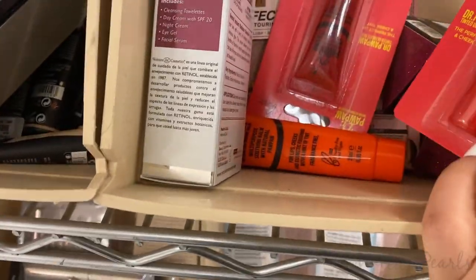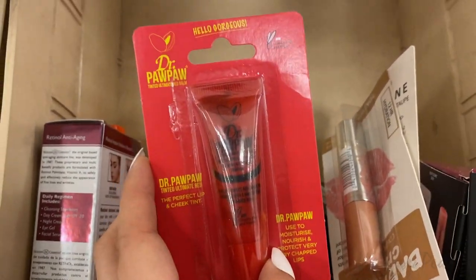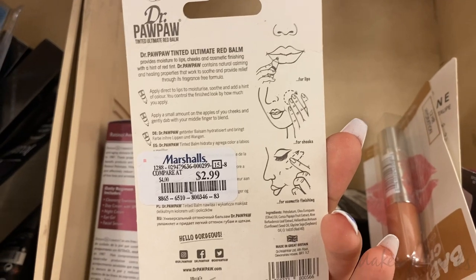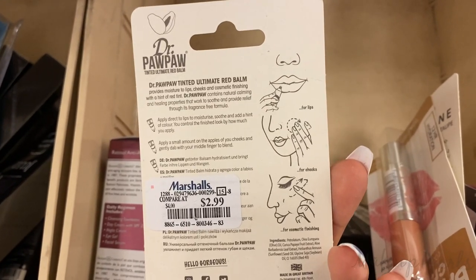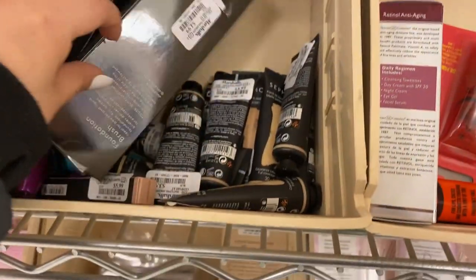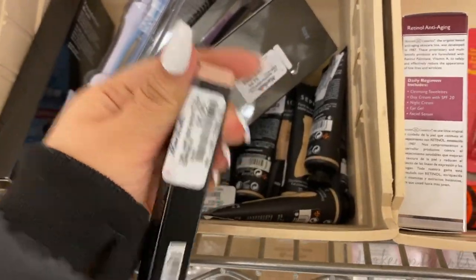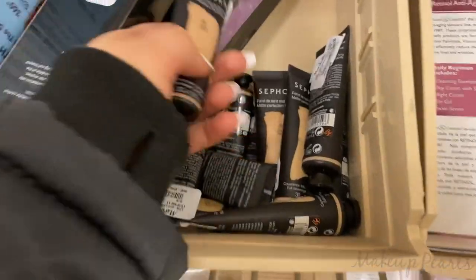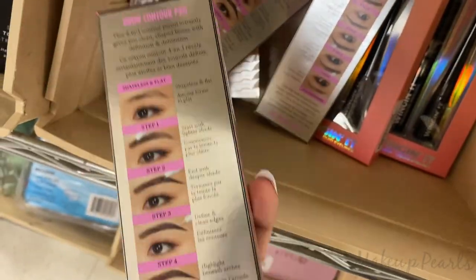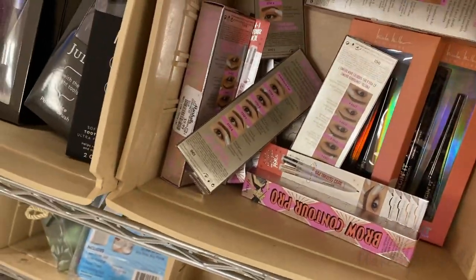Oh look at this one — this one's very pretty. Running for $2.99. You can use this for your lips, your cheeks — yes. But for highlight, I doubt it. And then for your lips, yes, this will look amazing. Also have more Sephora foundations in here. These are the Bare Minerals concealers, running for $5.99. More foundations are coming in, and these are coming for $3.99. More of these are coming in as well. These we've seen going for $10 from Benefit — seen them over and over for the past couple months.